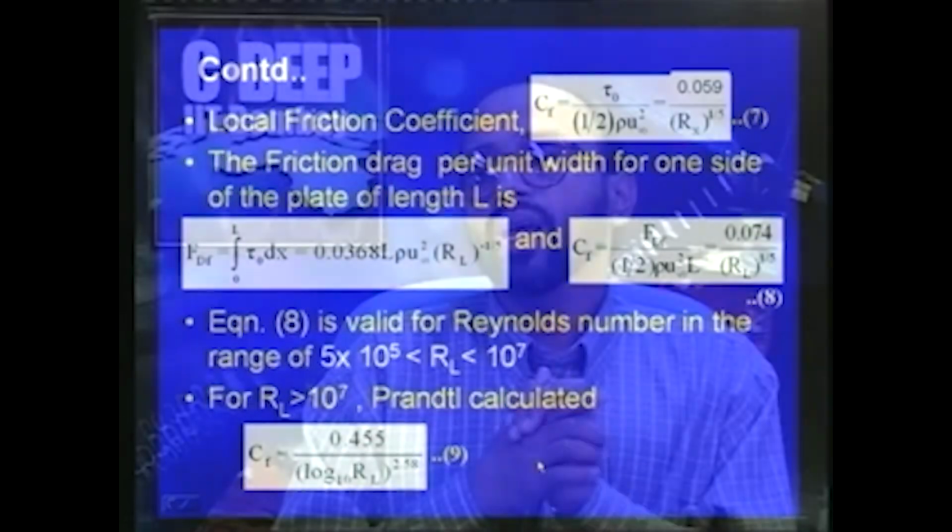So, for the turbulent boundary layer, this gives the various equations for the friction coefficients and the average friction drag coefficients. Next, we will be discussing further the drag force and drag coefficients in the transition case, and also how the drag coefficient changes with respect to various shapes and body parts, in the next lecture.